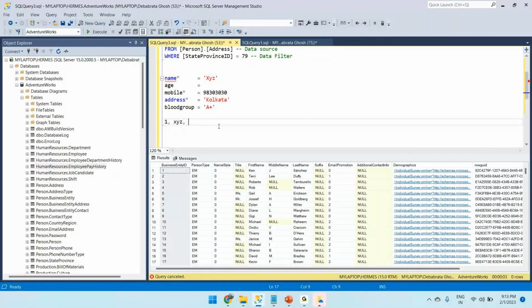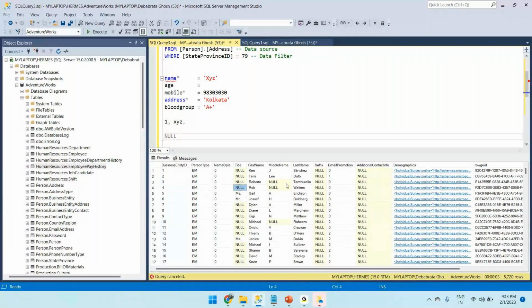Null. Null, sir. Yes. So we cannot give space. Space is also a value. We cannot provide 0. 0 is also a value, right? So we need to give a value which will identify that this is not a value, a value which will indicate that this is not a value. So this is a special character. This is called null. So as you can see here, null, right?